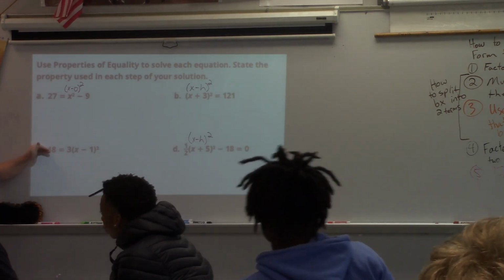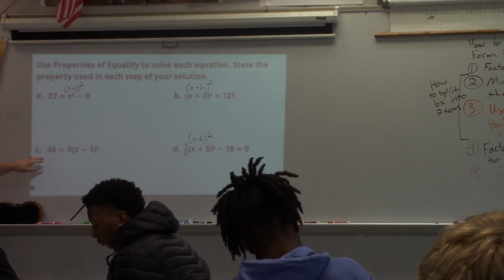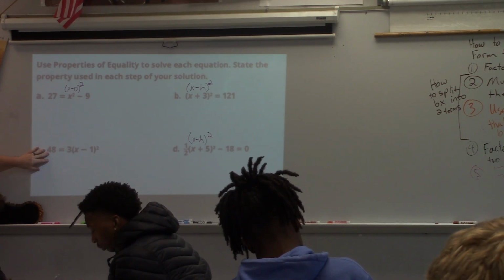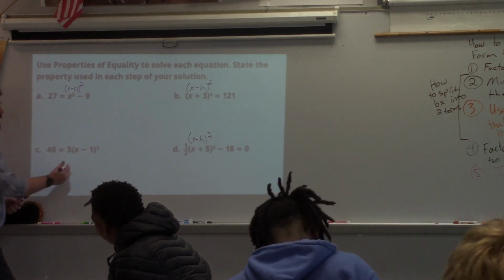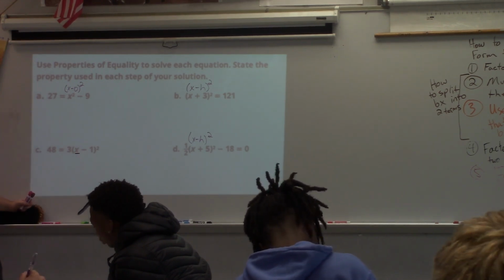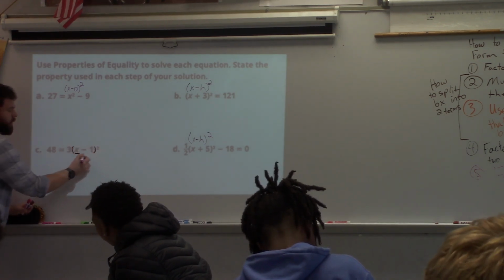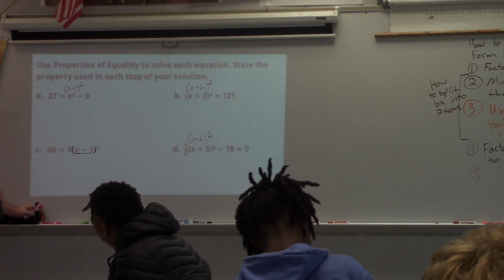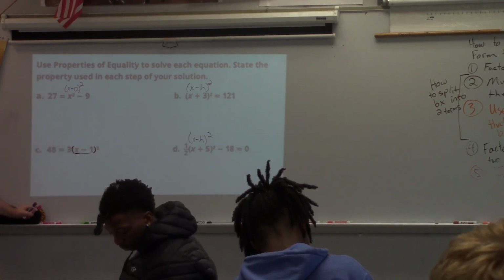I need y'all to remember though, the order to use our inverses and our properties of equality. Headphone out, Tristan. The easiest way is to read the equation. You don't just read it from left to right, you follow the order of operations. AJ, what is the first thing happening to this x? That's inside of parentheses, right? So it's x minus 1. Shakai, what's happening to x minus 1? What's the next operation happening to that x minus 1?